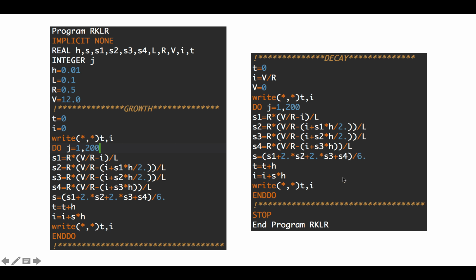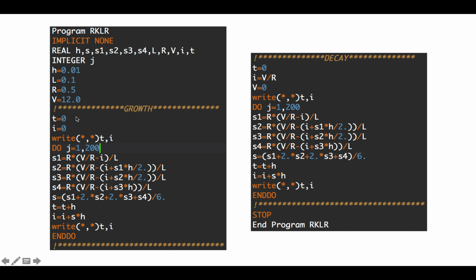And these stars are just for separating or giving a caption or title to the sections. Remember that they should start with an exclamation sign or comment sign, so that the program does not consider it an executable line, so it is only a comment line.